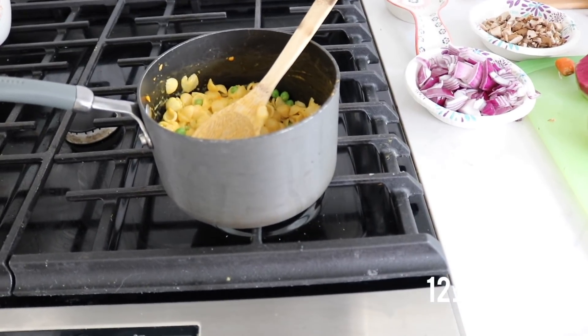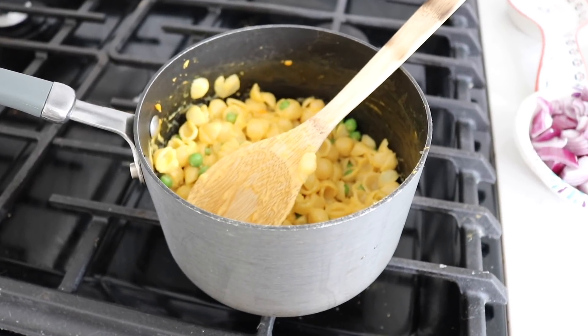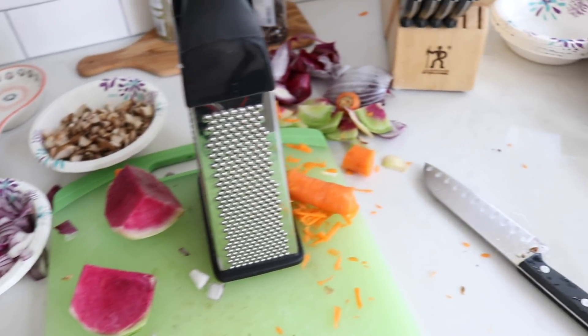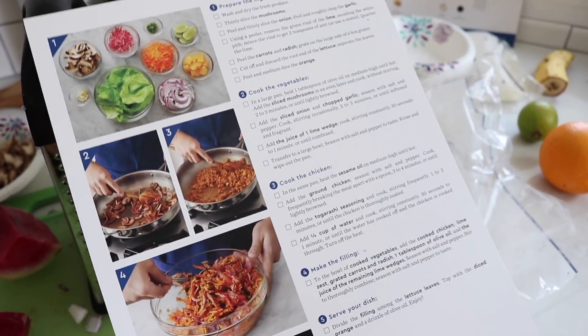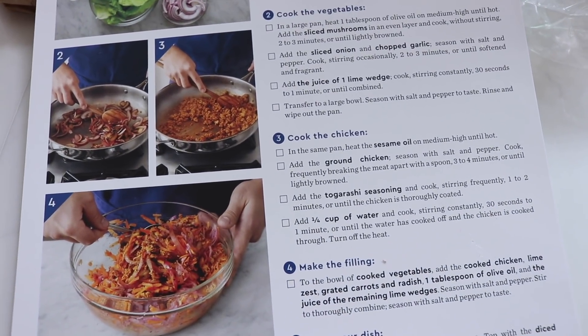It's 12:30 and I've been doing a little bit of cooking. I cooked up some of this Annie's cheddar shells pasta. I made that for the girls and I stuck some peas in there to give them a little something else. June is awake and she's down there drinking her bottle. I also started prepping the ingredients for the lettuce cups. I'm going to make this for my mom and I because she's coming over in a little bit and is going to take the girls with me to the doctors. I love how this has pictures because it kind of just makes everything a lot easier. I have the mushrooms, onion, and then I'm using this for the carrots and the radishes.